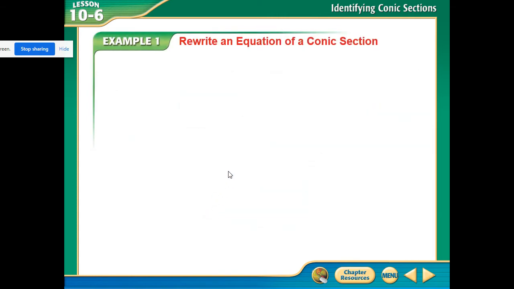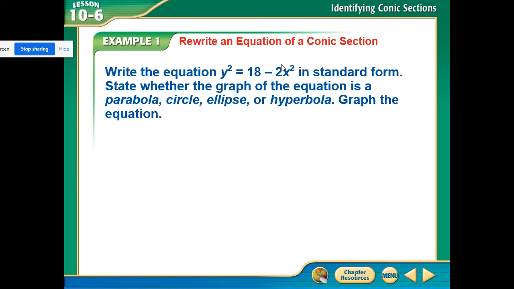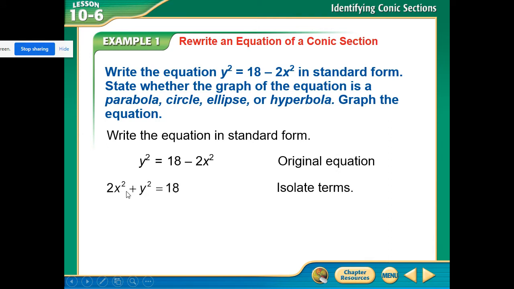All right, let's look at a couple. So let's look at this one. We have an x squared and a y squared, so that rules out a parabola. We're going to need to move this over. So to write it in standard form, notice I move it over here. And now I'm looking at those two coefficients in front, since it's a plus. Since it's a plus, it's not a hyperbola. We know that we have both of them, so not a parabola. Now I'm looking at 2 and 1. Those are different. This will be an ellipse. So how do we finish making an ellipse? We divide by 18. 2 divided by 2 with 18 is 9, and then just 18 here.